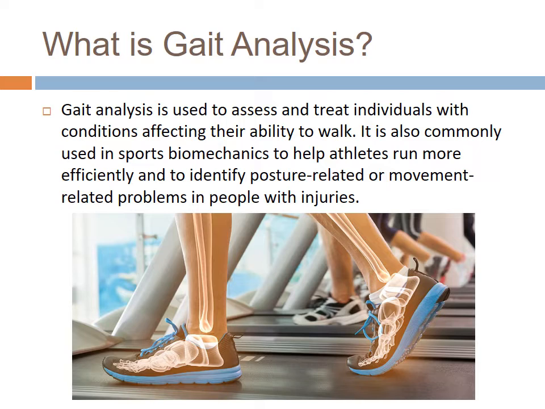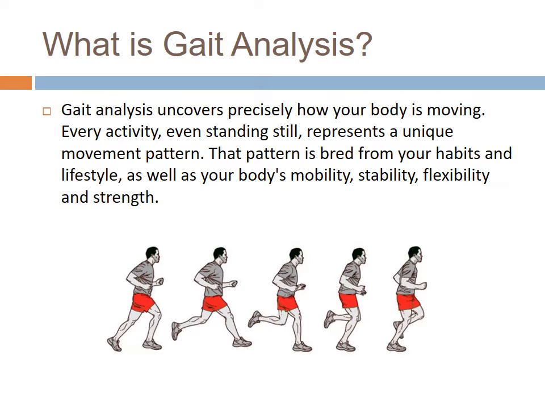It is also commonly used in sports biomechanics to help athletes run more efficiently and to identify posture-related or movement-related problems in people with injuries. Gait analysis uncovers precisely how your body is moving. Every activity, even standing still, represents a unique movement pattern. That pattern is bred from your habits and lifestyle, as well as your body's mobility, stability, flexibility, and strength.